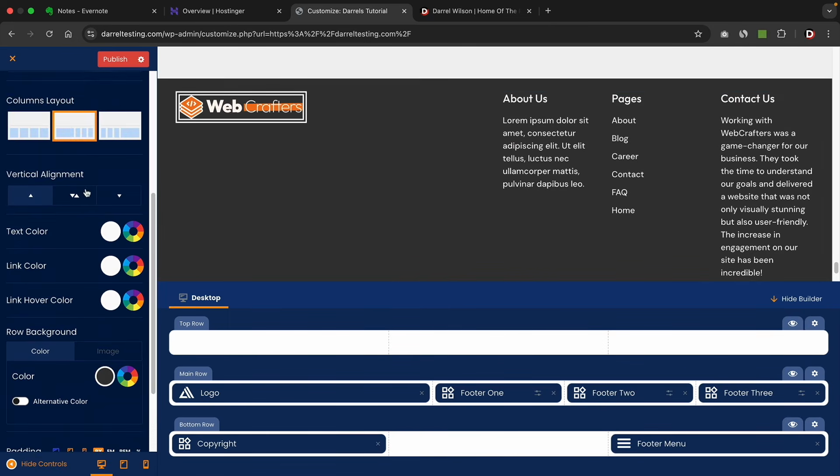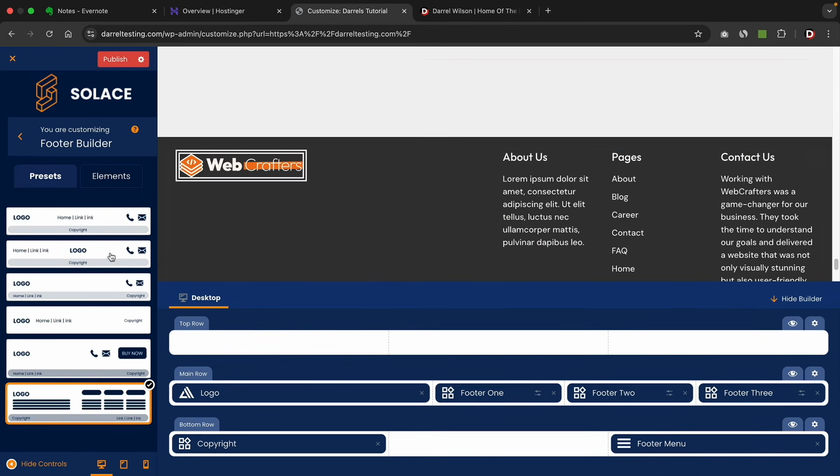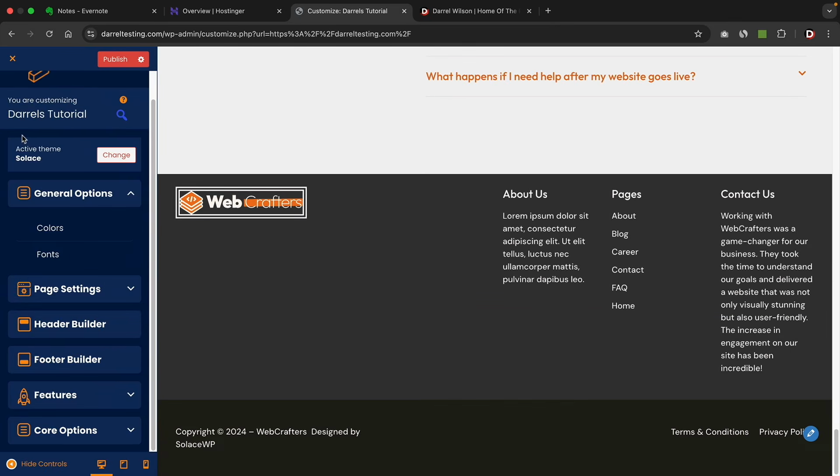Obviously, there's a lot of different ways on how to build your footer. So I do recommend to use our preset styles. These styles right here are practiced in web design and will make your site look really professional. So go ahead and knock yourself out with the footer builder. Now let's go ahead and go to the last few options. Let's go ahead and scroll up here.